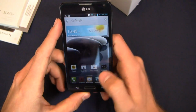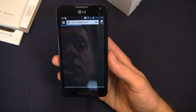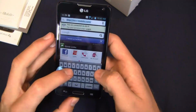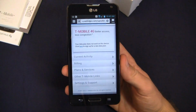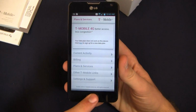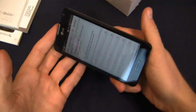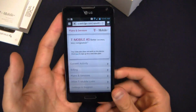Now, let's take a look at the browser and see what it looks like on the 4.5-inch display. And LTE is taking it. So there we go, perfect. So T-Mobile.com. Let's go to my favorite website, PhoneDog.com. Well, my data plan does not work on this device, apparently. We have to fix that between now and the review. But you can kind of see the 4.5-inch display here. Portrait, landscape, medium size for a lot of people. It could be a nice sweet spot.